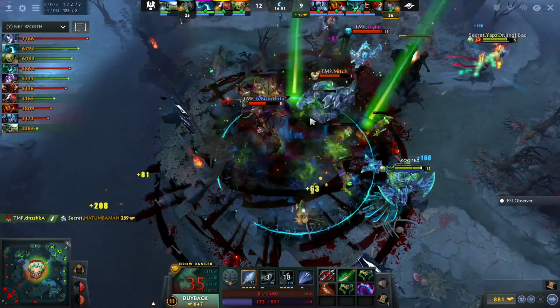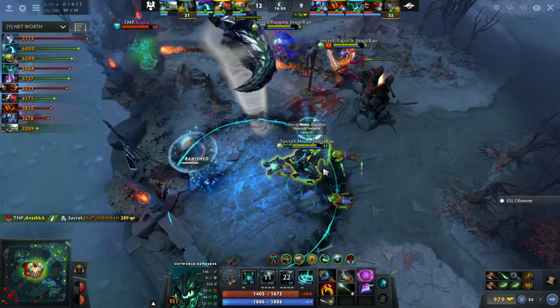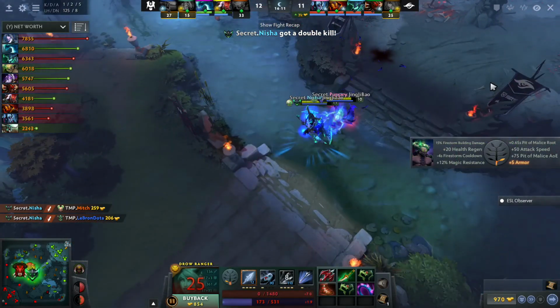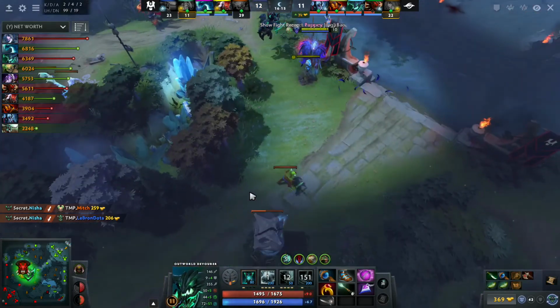Turns right. He's got the backup in there. Straight in on top of MATUMBAMAN. MATUMBAMAN goes down. Turns over towards side by side. He's able to roll himself away into the river. Sanity's dropped down onto Mitch. And Nisha will be able to turn and find the double kills, taking out both the Underlord and the Undying.